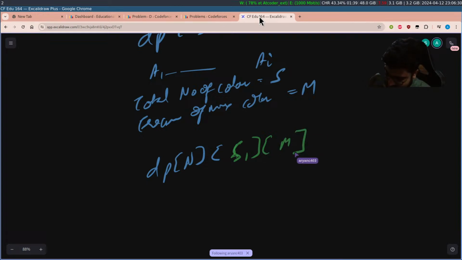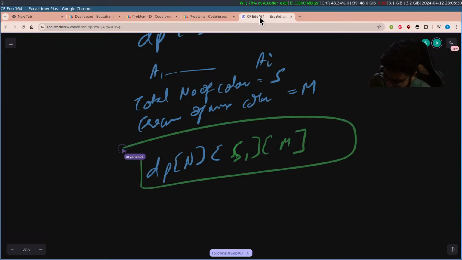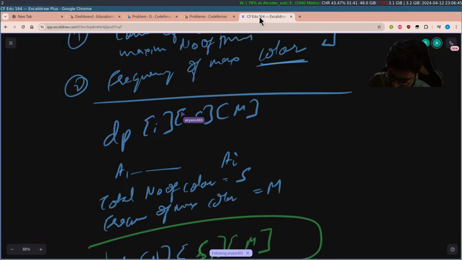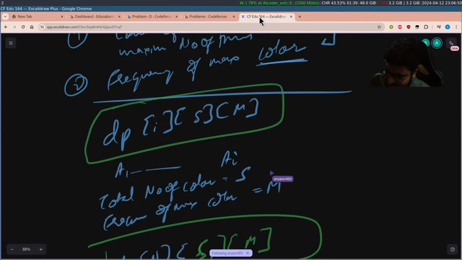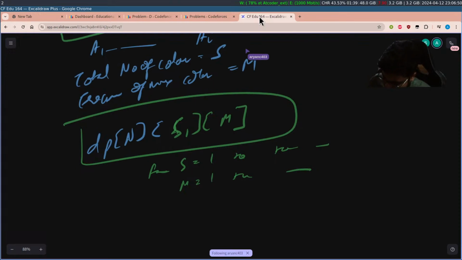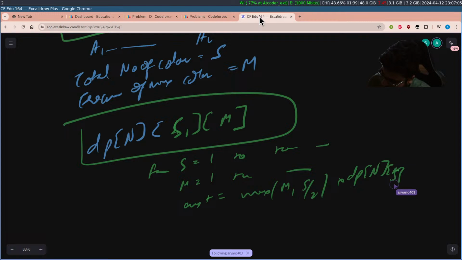Once you have found this for all the places, you can run a for loop on S equal to 1 to the total, and M equal to 1 to whatever we have. DP here is the number of subsequences which have total sum S and maximum M. Then we can do ans plus equal to max of M comma S by 2 into DP[n][S][M]. This is the first brute force idea I have.